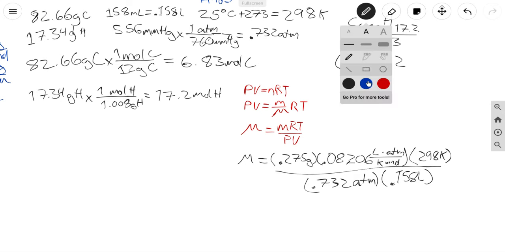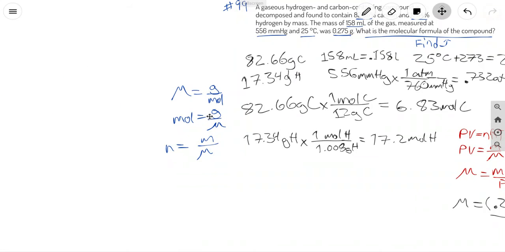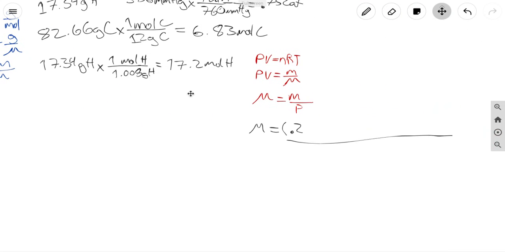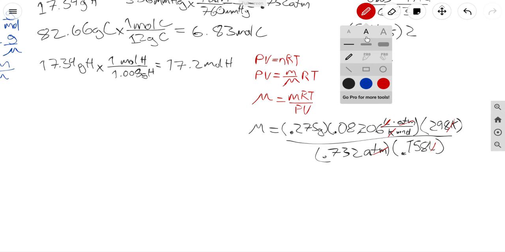Okay, so from here we can go ahead and cancel the units, and we're left with grams and moles, which is exactly what molar mass is, grams over moles. Let's go ahead and solve a step further. 58.1 grams per mole. Yep, sounds about right.